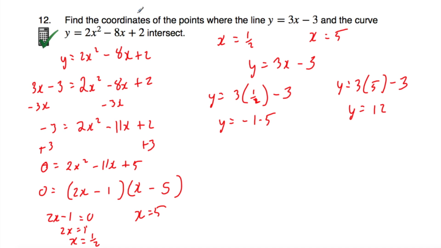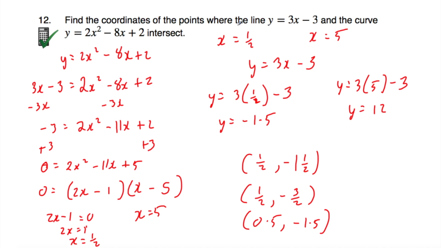There are solutions. Or actually it says find the coordinates of the points. So be careful there. So here we're going to have this point here. The coordinates of this point will be a half, and then in terms of the y, we could write minus 1.5. Or you could write it as a half and minus 3 over 2. Or we could even write it as 0.5 and minus 1.5. However you wish to write the coordinates of that particular point, they're all the same. And here in terms of this point, that's just going to be 5, 12.